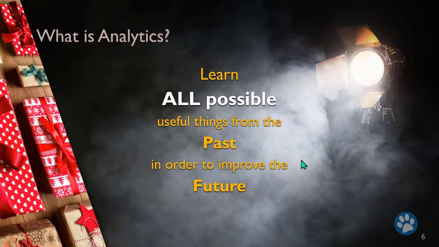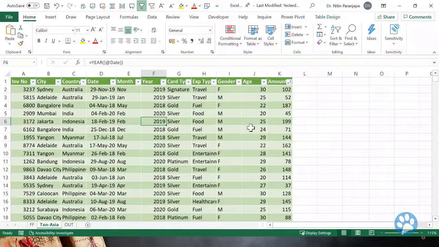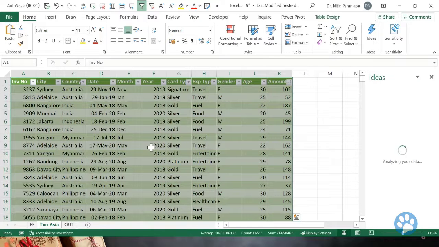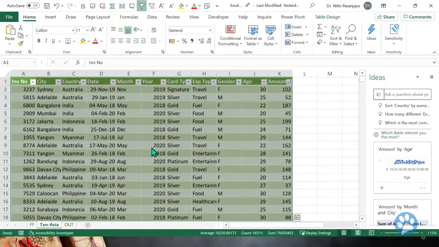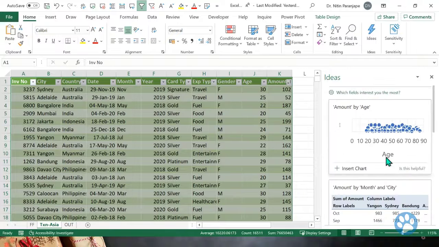So in real life, how do we implement this? And that has already been done. So this is the data, few columns, 1500 rows. Click on this button called ideas. What does it do? It uses machine learning, finds correlations across different columns and tries to give you interesting or significant stuff. Exactly how many reports will come depends on the data.